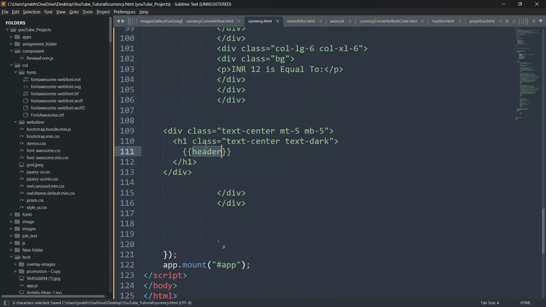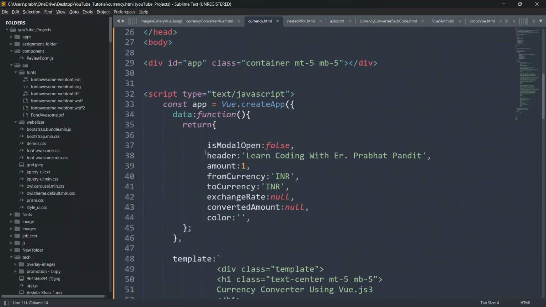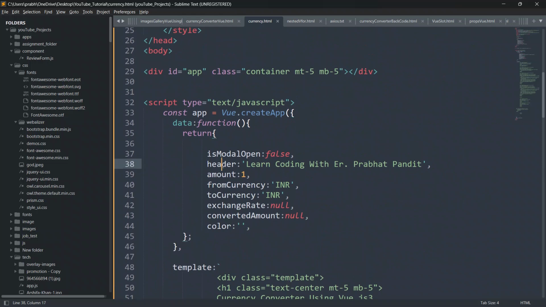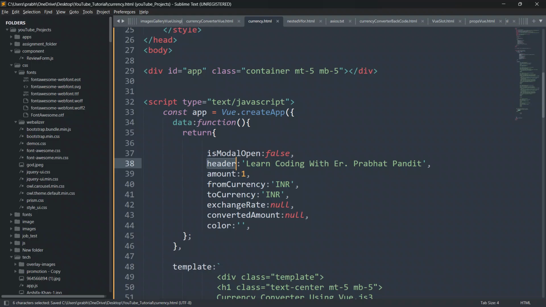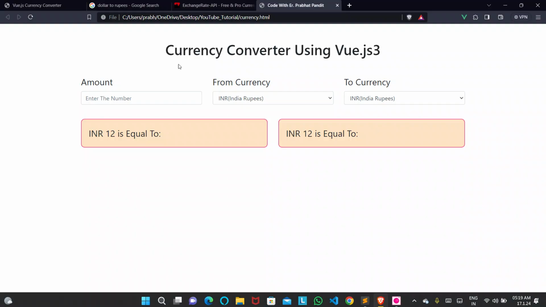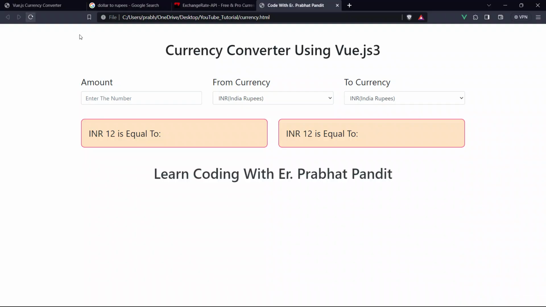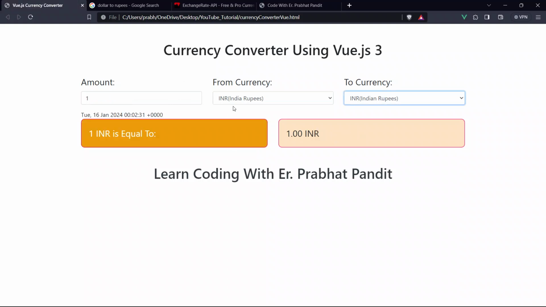I have given the double curly braces and I'm using the header variable which is already defined inside the parent component: learn coding with ER Prabhat Pandit. Just save your code and go to the browser and refresh the page. We are able to see exactly this UI, similar to this UI also.